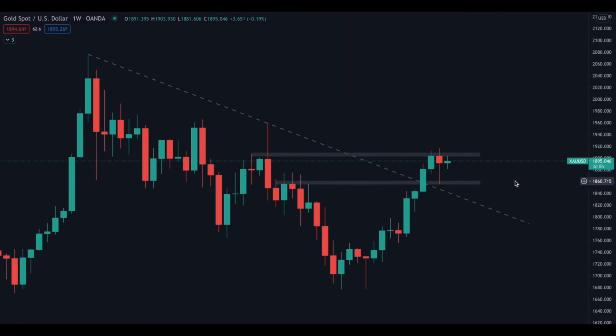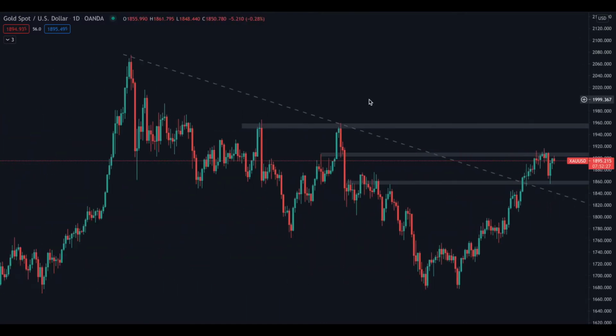So straight away already, we're 30 seconds in, we've got two levels. We can see that we've broken a trend line and retested that trend line. What else can I do here? I can draw another level up here. So we're seeing this level. This is made quite obvious as well because of this wick here, which is really good. So that's lining up with a touch of the trend line also. Can drop down to the daily now.